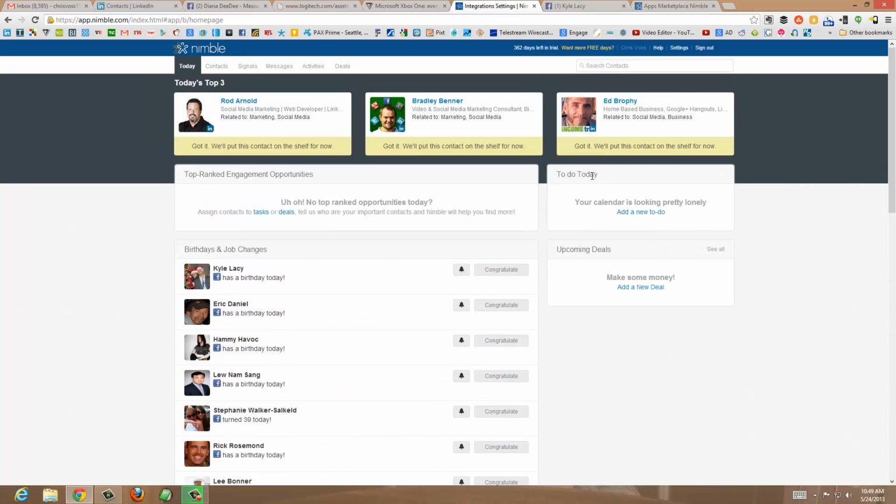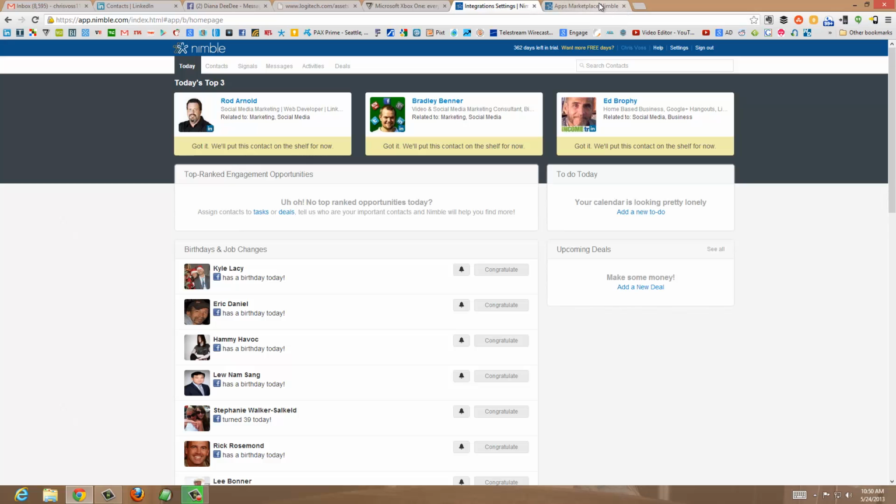So they've added this new dashboard over here on the right. You can see we have a Today area where you can add your calendar and different things. You can also add upcoming deals that you want to offer to people that are your customers on the CRM. So very cool. This is the Today Manager. This is one of the new things they've added.